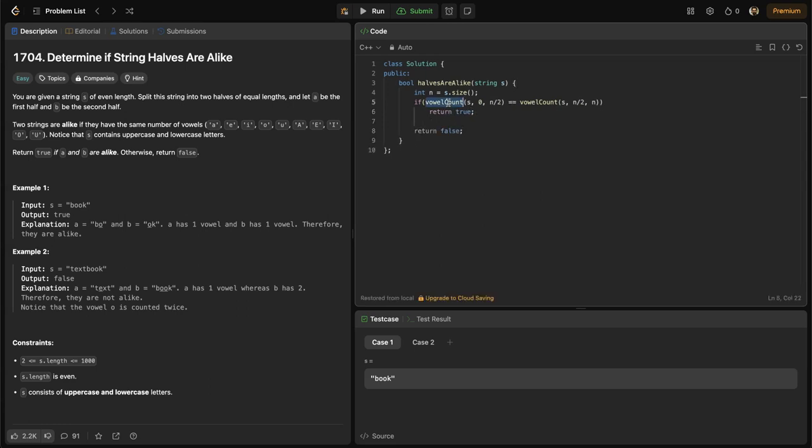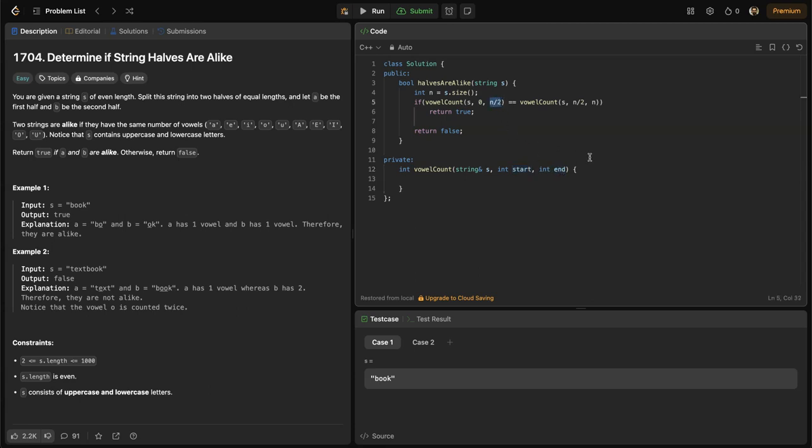That's it. We just need to define this function. Int vowel count, string s, int start, int end. Please notice that the start is inclusive and the end is exclusive.